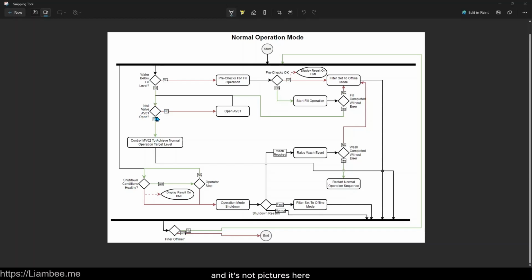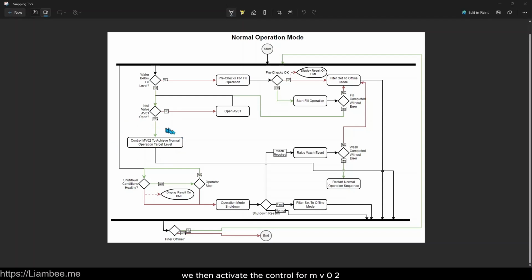And it's not pictured here, but if we don't reach our open limit, then our manager will raise a fault for the valve. When the manager raises a fault for the valve, there's an implicit link to the shutdown conditions here, which causes the shutdown to occur. So we don't need to do anything with that other than check, have we opened?